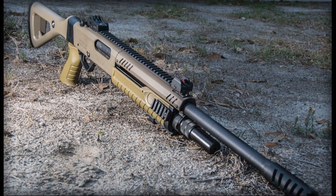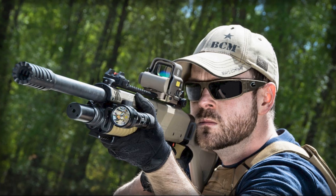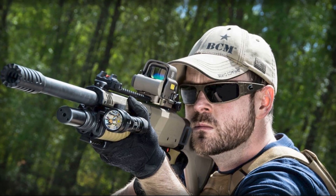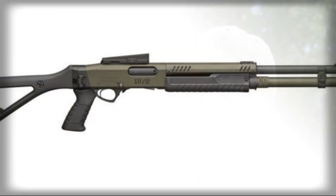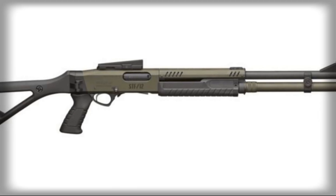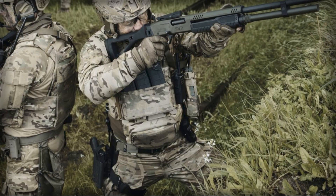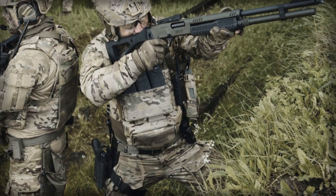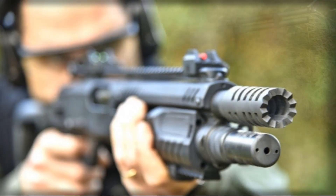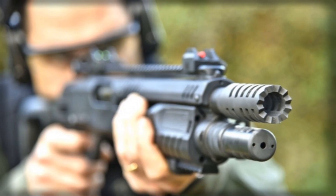In practical terms, this means a shooter has a far better chance of hitting and disabling a drone at distances previously considered outside the shotgun's domain. The performance of this barrel is further enhanced by an extended choke — in this case, a 108 mm XL Range choke. Traditional chokes are used to control how much a shotgun's pellet spread opens up once fired. A longer choke like this one tightens the shot pattern, keeping pellets grouped together at longer distances.